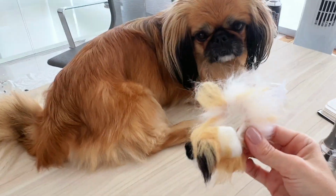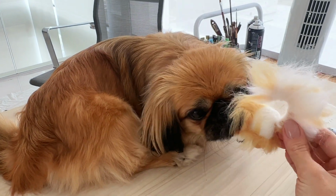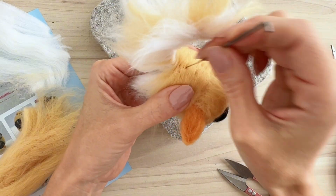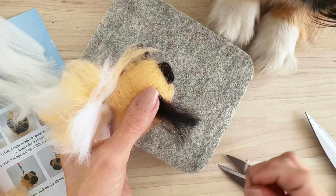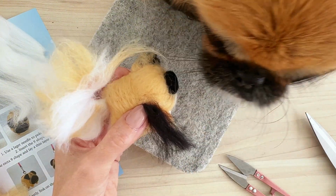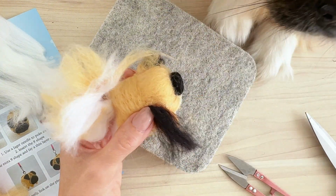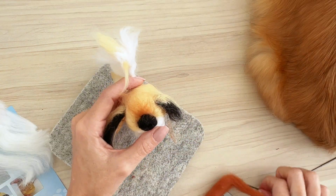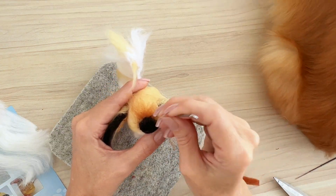I left the tail on for a bit as I thought on how to fix it, and I worked on getting more wool onto the rest of the body, and I tried to make the ears more similar to my model here. This part had her really intrigued. I also started to add some of that orange wool onto it because since she was right next to me, I was trying to color match it as best as I could.